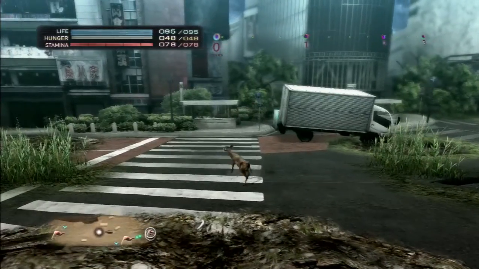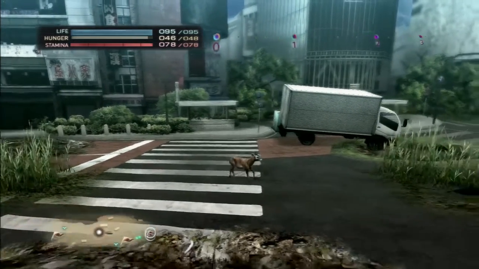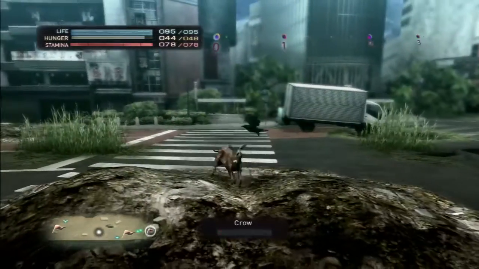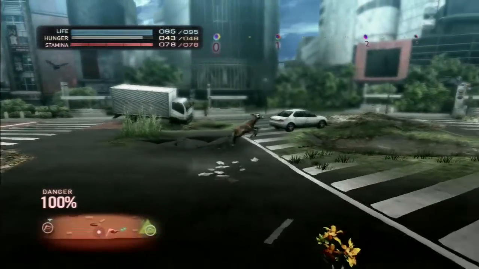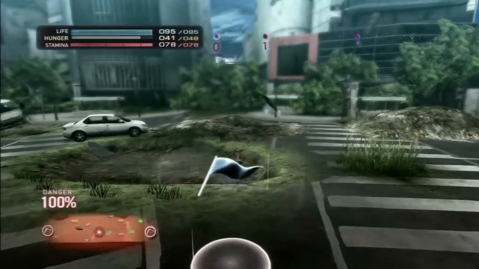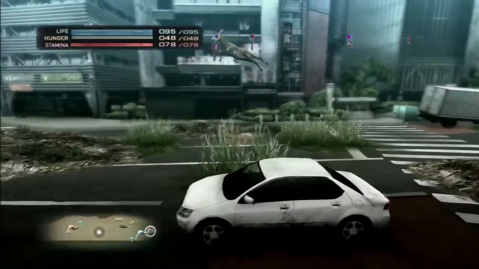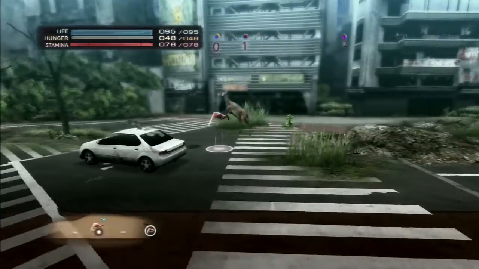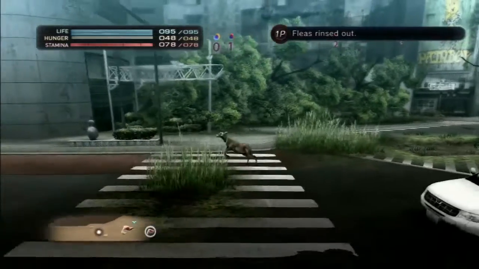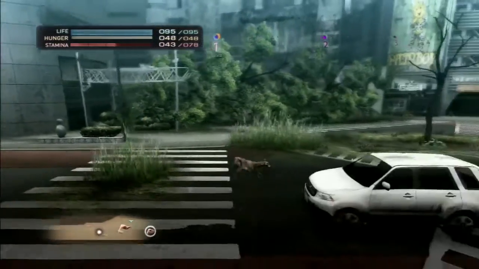Let's check the attacks. So this is a normal attack, some kind of head attack. And this is, whoa, this is the big attack. So let me do this. There you go. A crow is defeated. And I'm almost there. I played this game a long time ago, so maybe I will have some hiccups here and there because of that. I'm sorry. You have fleas. Fleas rinsed out. Nice. So those crows had fleas. Well, that's not really nice.